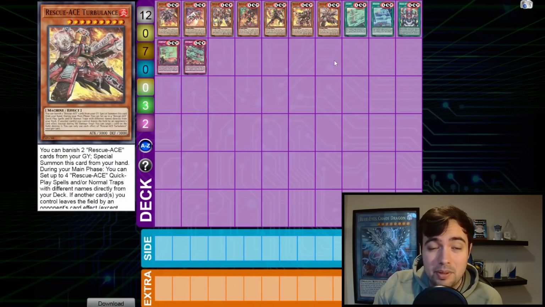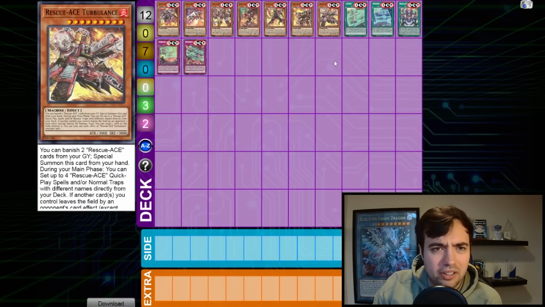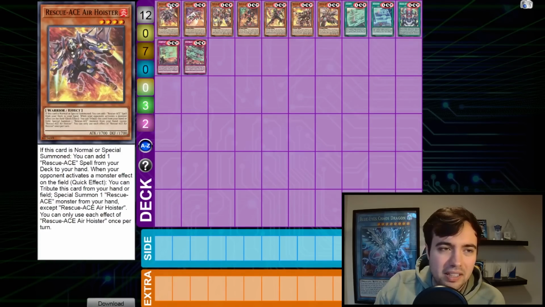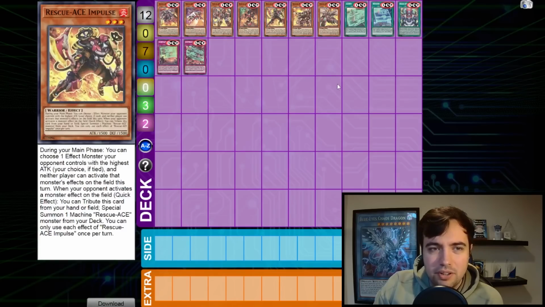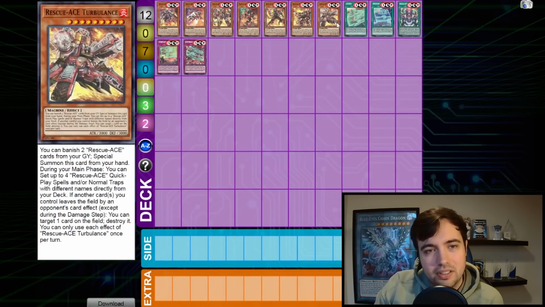And if that doesn't happen, or you just draw them on their own, they're not that great. And that's the whole thing with the archetype, because it doesn't really do that much else beyond that. Most of the monsters here are small extenders, tutors, whatnot, and it's all centered around getting the Rescue Ace Turbulence onto the field. And in my opinion, that's just not enough to make it a super viable deck.